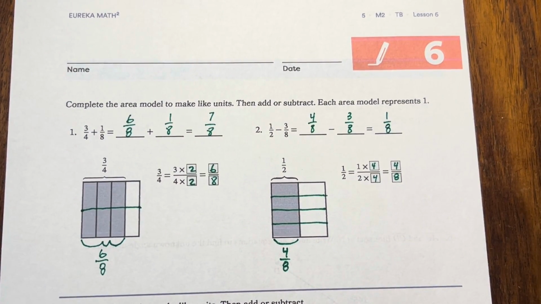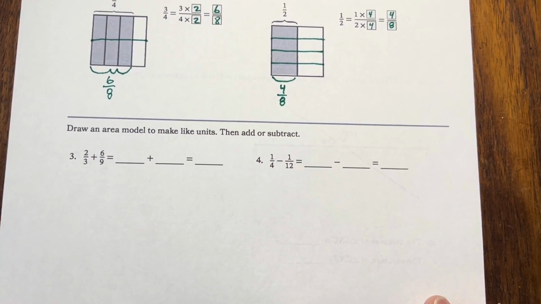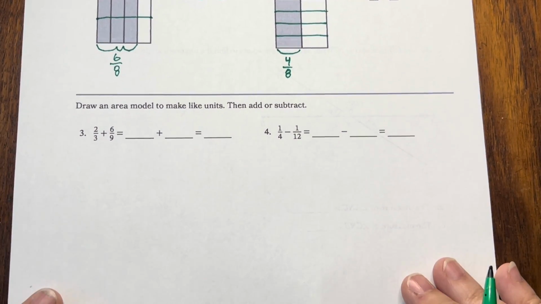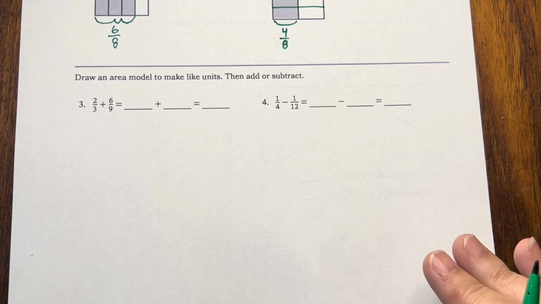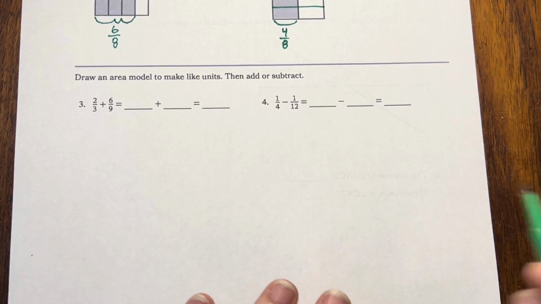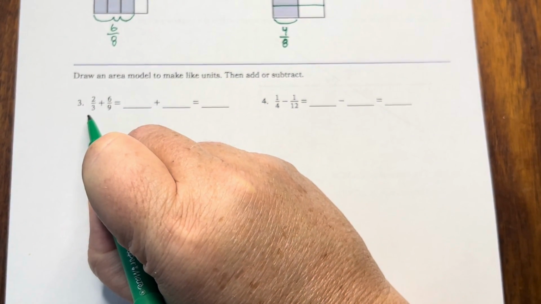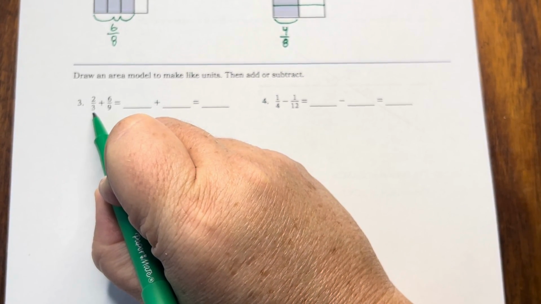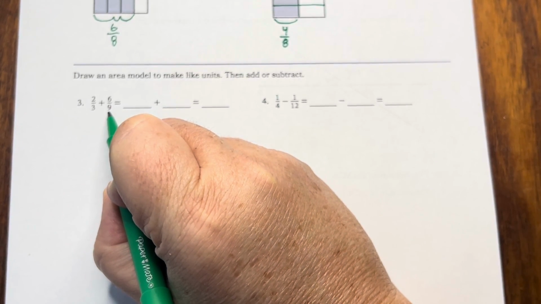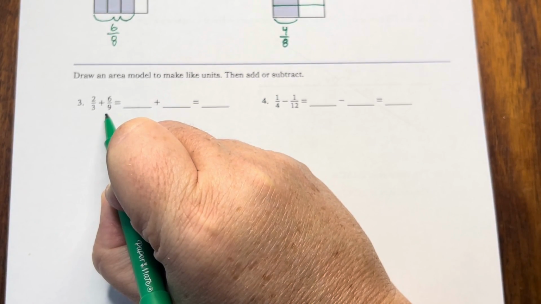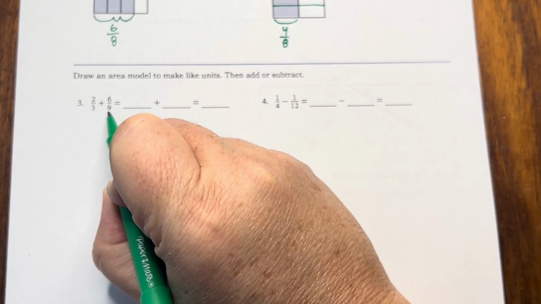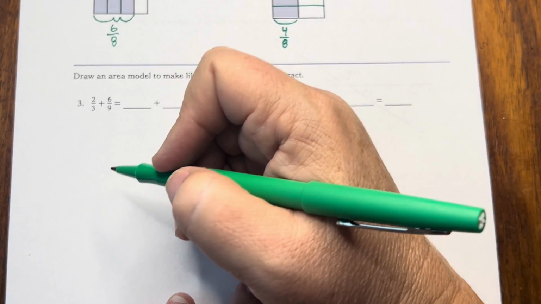Okay, so down here on this bottom one, they're actually going to get a little tricky on us. We've been using multiplication. They're going to throw a little bit of division our way. So instead of looking at the 2/3 and turning it into ninths, which we could do, we could multiply by 3 and change this into ninths. That is one option. But they want us to consider taking our 6/9 and changing it into thirds.